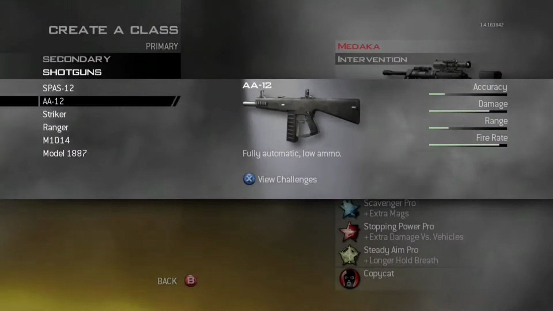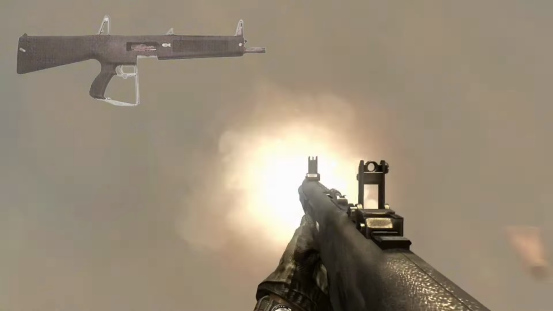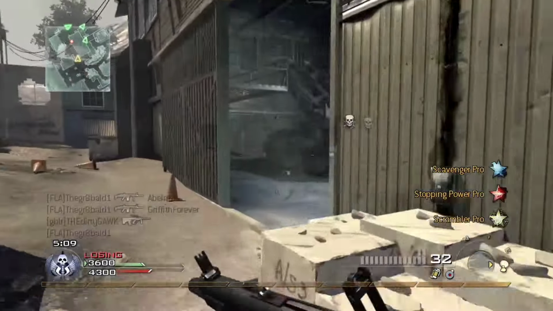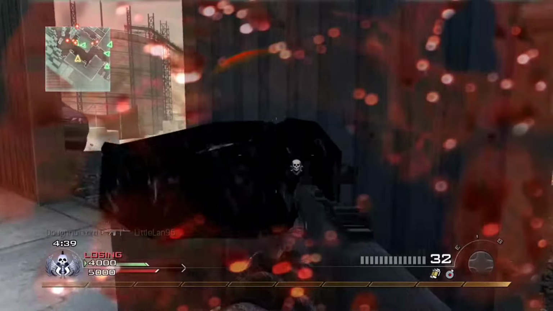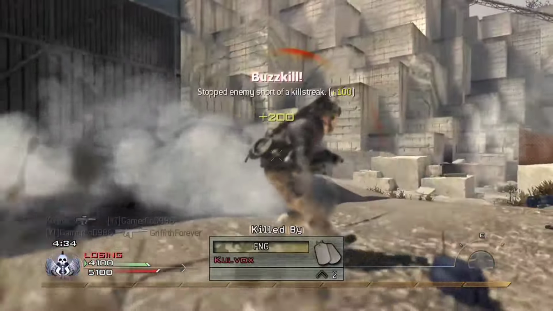The next shotgun is the AA-12. It is modeled after the AA-12 CQB. It is shown with a custom folding charging handle and custom sights consisting of a rail-mounted rear sight and a flip-up front sight. It uses an 8-round box magazine. Using the extended mag attachment in the multiplayer beefs the capacity up to 16, though the magazine model remains unchanged.